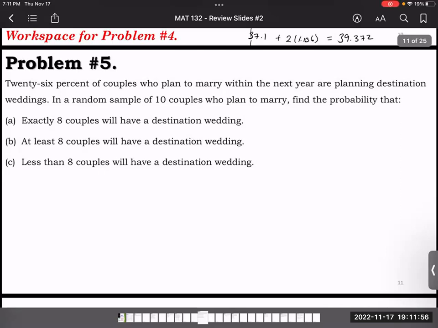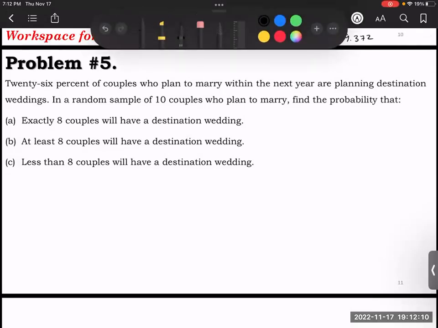All right, so I'll show you how to do all 3 of these parts, but just be mindful that as I'm showing you how to do parts A, B, and C, we're doing it where the majority of the work is done by hand, and we're just using the calculator to help us with some computation. Anybody know what type of formula we use for problem 5 here, or what type of probability this is?